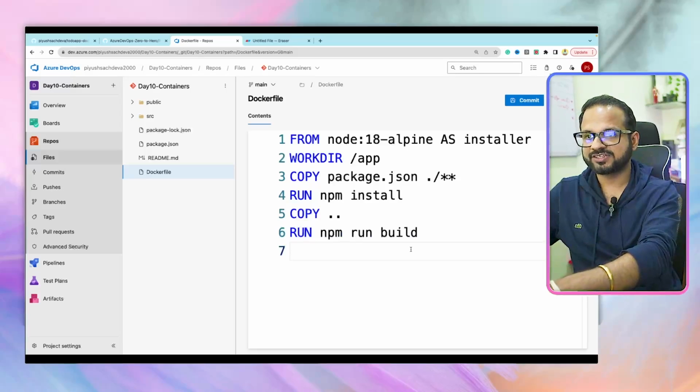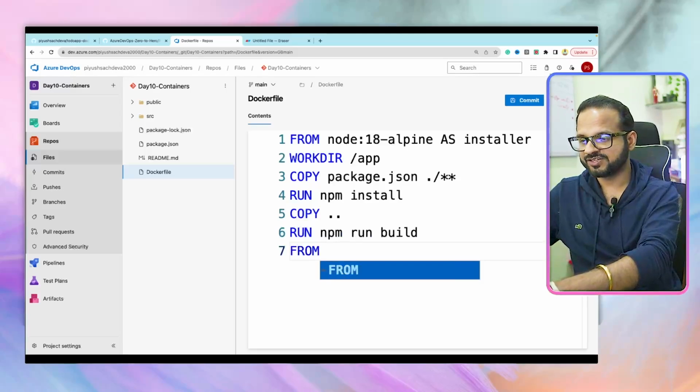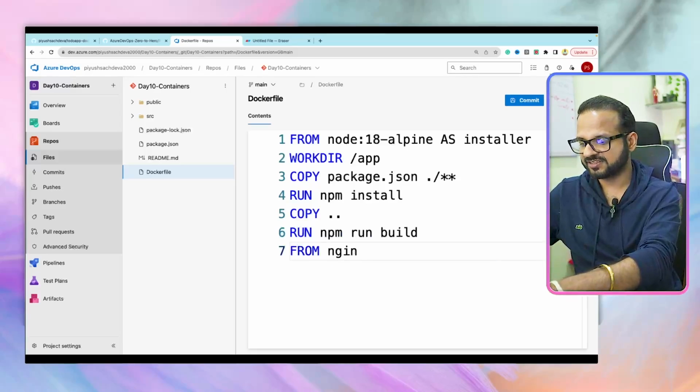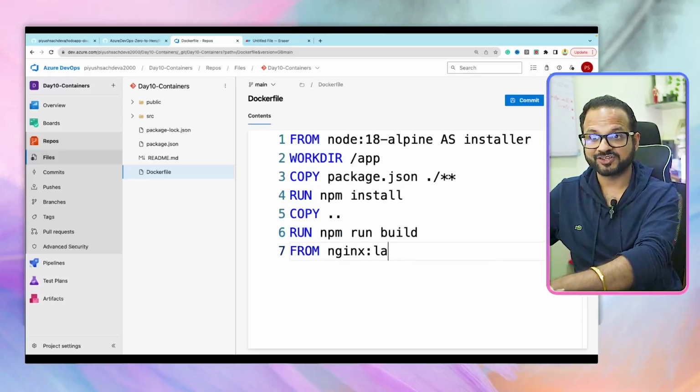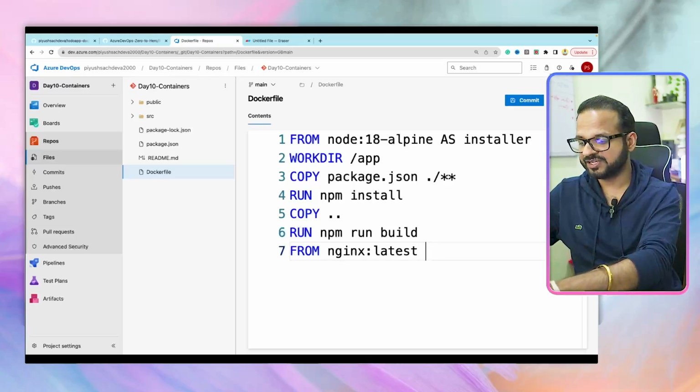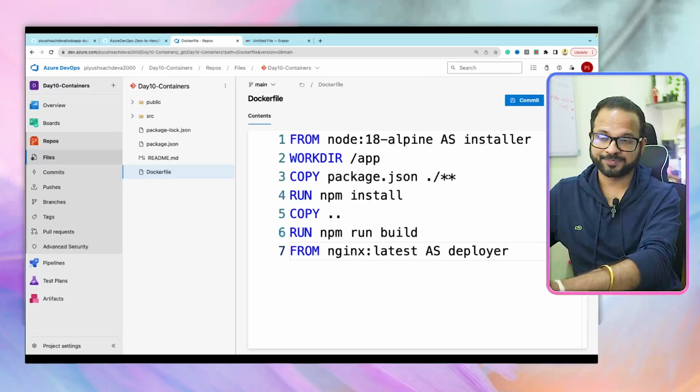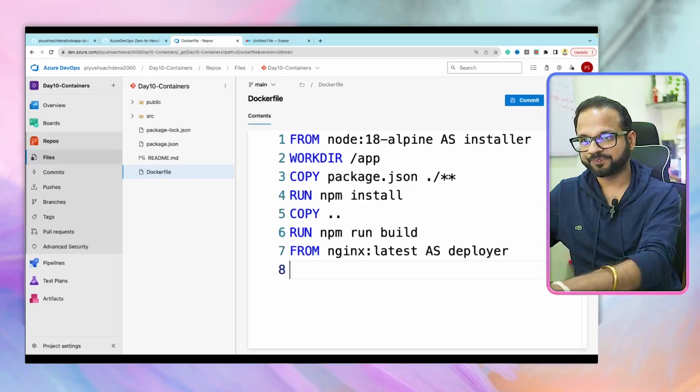So the next stage will use another image, which is nginx. This is what we need to run the application. So we'll call FROM nginx and the latest image, and then we'll call it a deployer stage. Why we are doing this, I will explain in just a bit, but let me just complete it first. We'll use this image, and then we'll use COPY --from=installer.